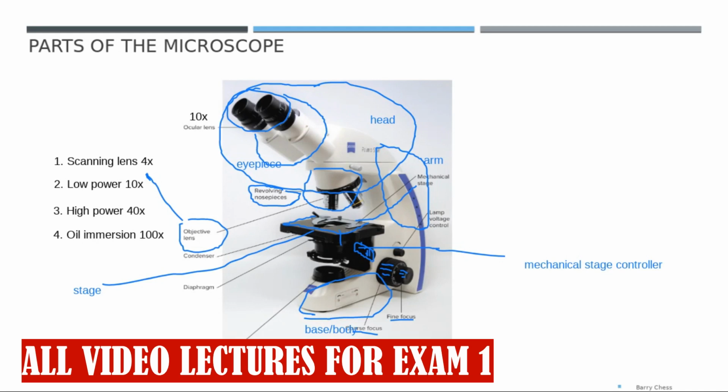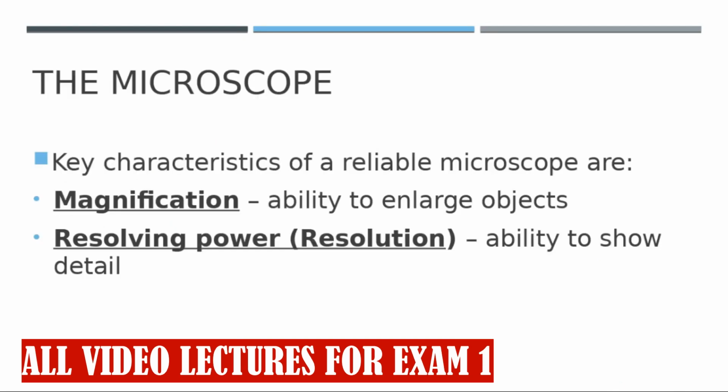And the last part is the light source. This is the light microscope, using light as a source for transmission. There is also a part over here, a very small knob. It's called the diaphragm. This diaphragm is used to open and close the light source. So if you want a brighter light, you can open the diaphragm. If you want a dim light, then we close the diaphragm. So this is the part of the light microscope.